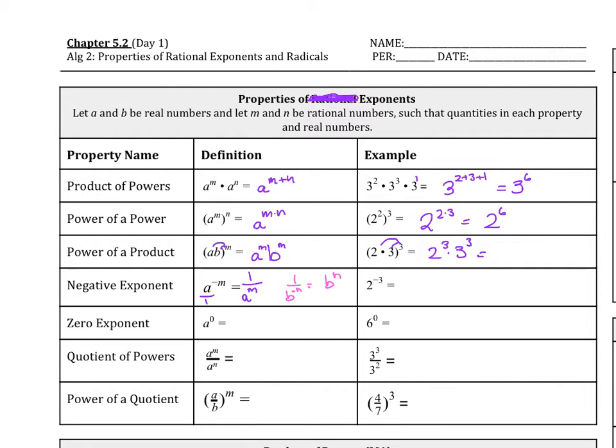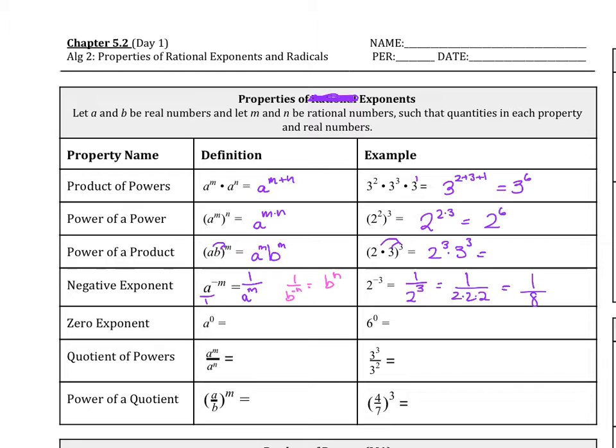So in this case, with this negative exponent, we have 2 raised to the negative 3. So that means that we move the 2 to the denominator, 1 over 2 to the 3rd power, and once we move it, it becomes positive. Then we could evaluate it all the way. So this is 1 over 2 times 2 times 2, which is 1 over 8.